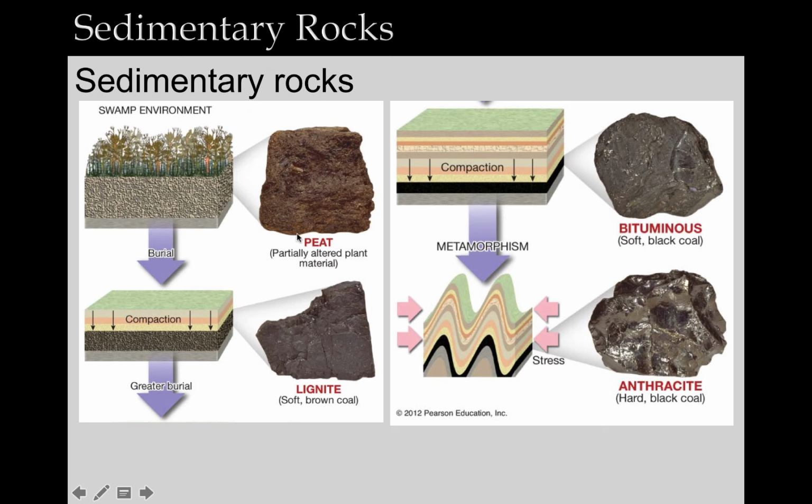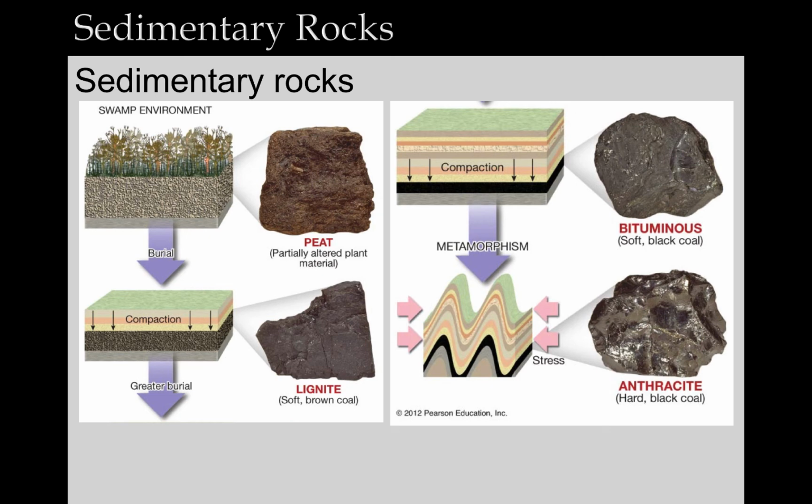You start out with something called peat, where you actually have leaves and twigs and stuff that are really clearly present, and you can find examples of peat in Ireland and in England, and it's an inefficient fuel that you can burn or use to heat your home. Okay? If we bury it and compact it a little bit more, it turns into lignite, which is sometimes called brown coal. Pretty dirty, pretty bad for the environment to burn brown coal.